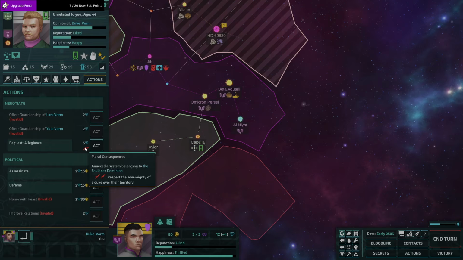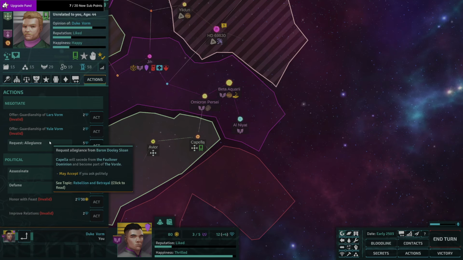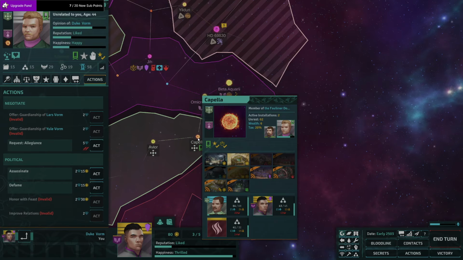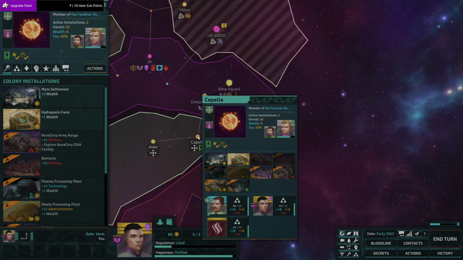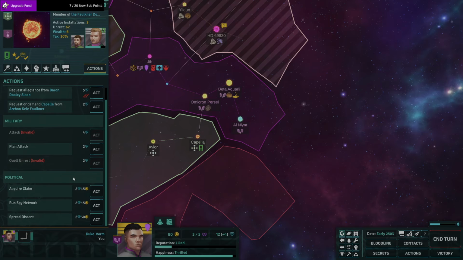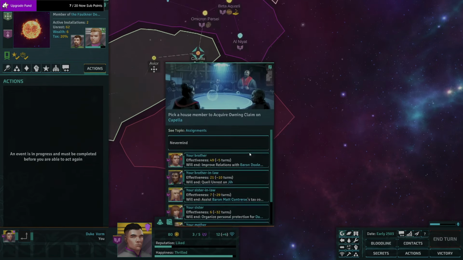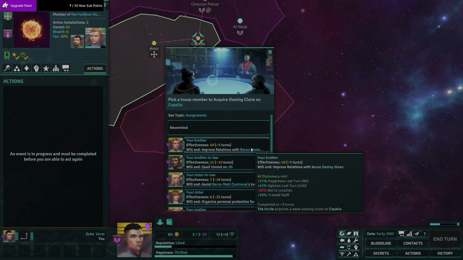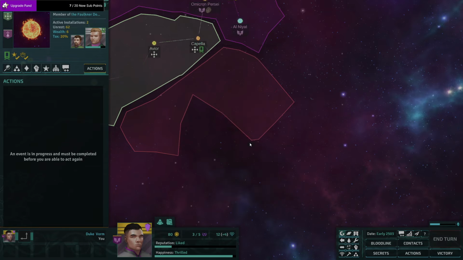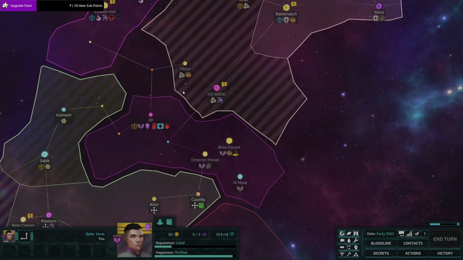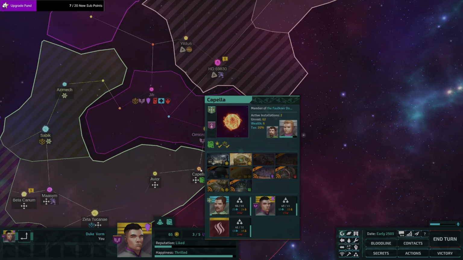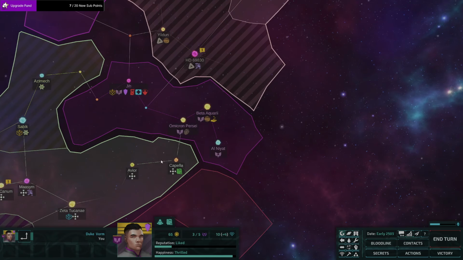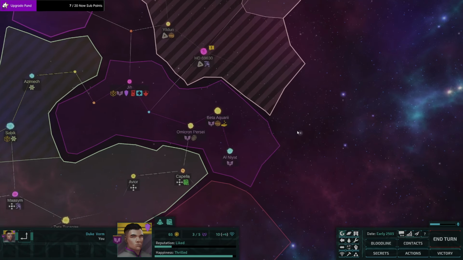Don't have a counter for that, for respecting the sovereignty. Let's do the claim fabrication on it. Who do I need to task here? Yeah, we'll task the same guy that's currently trying to raise. It's going to take 5 turns, but let's do that. I'm not sure if there's negative effects for attempting that, or if they can counter it, or if it's an activity that gets detected, or if it's a legal opportunity, or I don't know. It's the first time I've tried this one.